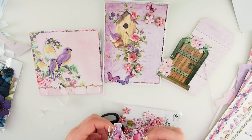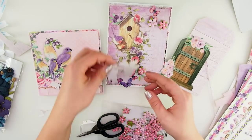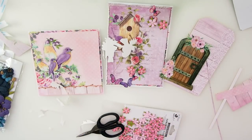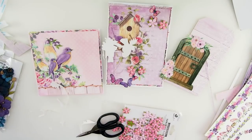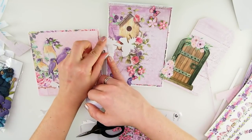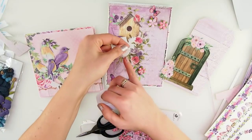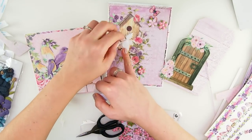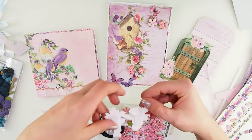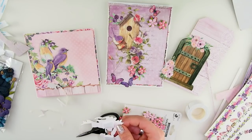It is cute, isn't it? But I still wish to use them, because they're cute as well. If I can find a 3D. No, I won't. Not in the mess. Oh no, I have it. So let's have this one. Like this. Okay. Let's see. And hot glue gun, of course.